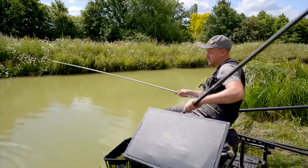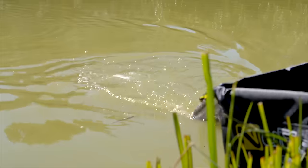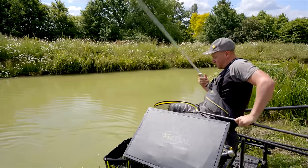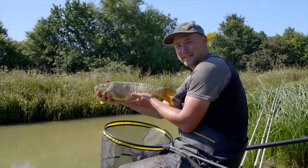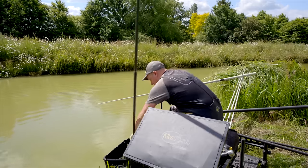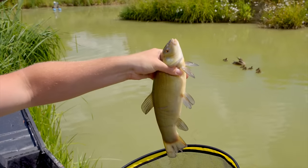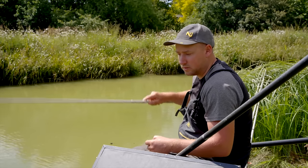Hi, I'm Phil Canning and I'm here today at Owend Fisheries in Bedfordshire. I'm going to talk to you about fishing maggots short shallow. We're going to try and catch a bit of everything. As you can see I caught a nice carp there, four or five pound. It's a new fishery for myself today. I'm told there's carp, roach, chub, barbel - real mixed fishing. I want to talk to you about the rigs I'm using and how I'm going to approach the day.